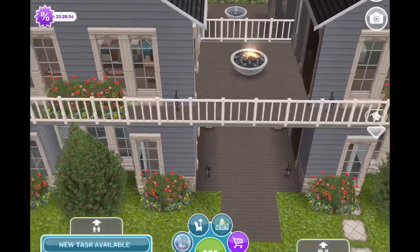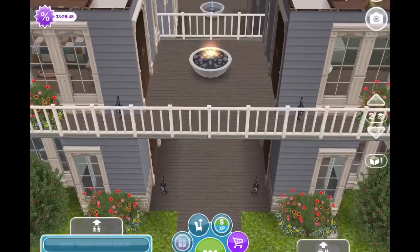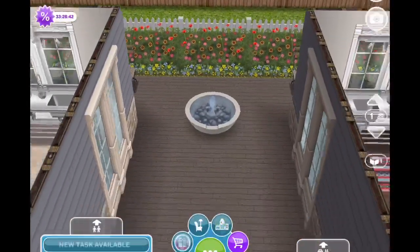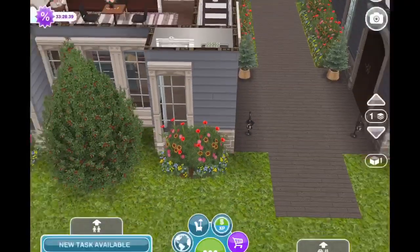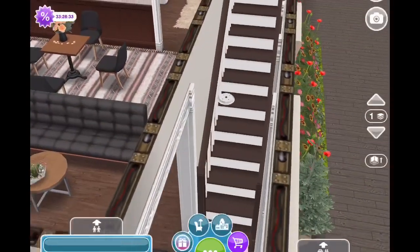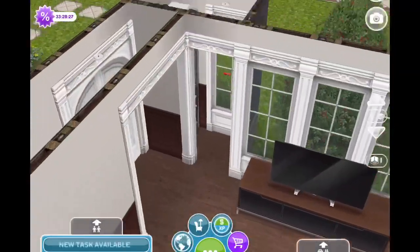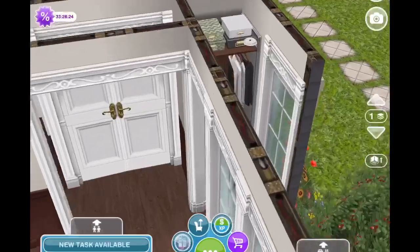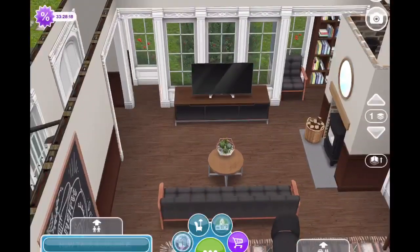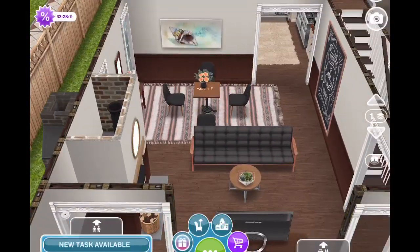Now let's take a tour of the inside. You can see I've put some flowers up on the balcony, and there's the fire pit. Here is where you enter the apartments — you can walk straight back through the courtyard to the patios. I started to make that a driveway but changed my mind. Here is the first unit: you walk directly into the stairs, which I changed out with farmhouse stairs.